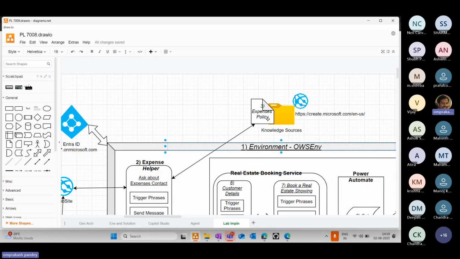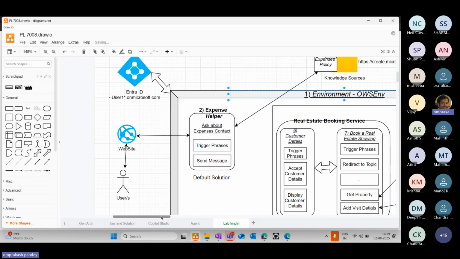Now these trigger phrases will refer to a knowledge source, that is the expenses policy, as a document, plus there will be one more web link that we'll be adding, that is create.microsoft.com. This will be our step number 3.